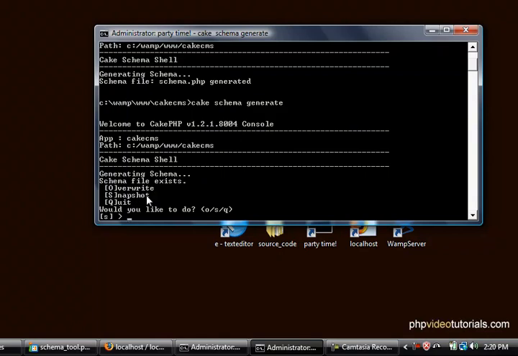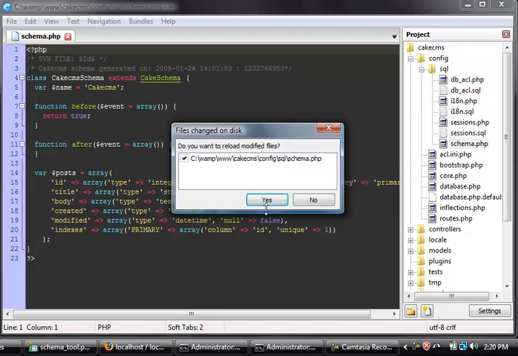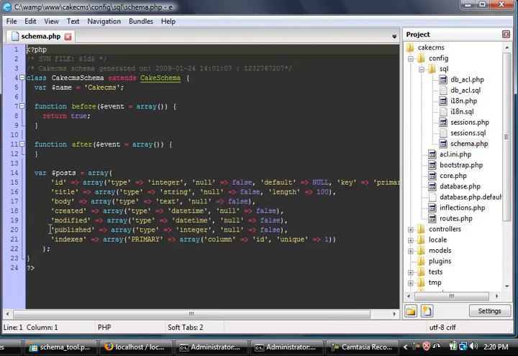Now we want to overwrite it because we're just doing a little change to our database table, and we'll just say overwrite. So we'll just go O, and it just regenerated that. So if we open up our schema tool again, your editor will probably tell you to reload it, and it will say published, and you can see that now we've got the column there. It's been added to our table, which is awesome.